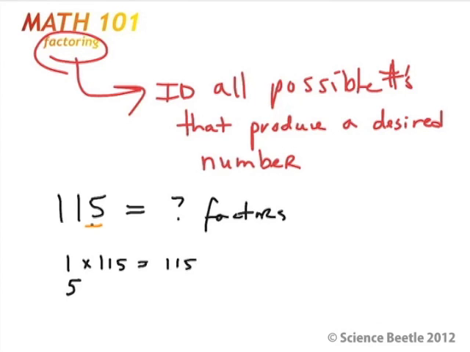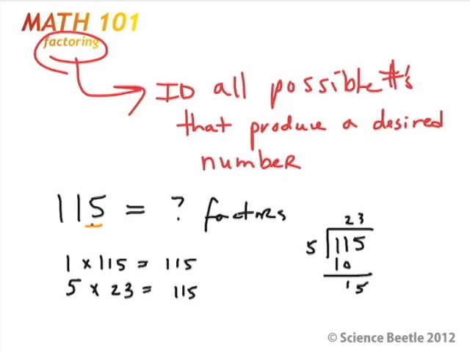Let me just underline it again. Because of that 5, we know that we're going to be able to factor this out by 5. So 5 times some other number is going to give me 115. If you're not entirely sure what that is, go ahead and write 115 divided by 5. We know that 5 goes into 11 2 times. That'll give you 10 there. And then 5 will go into 15 3 times. So the answer here would be 23. These two numbers will give you 115.